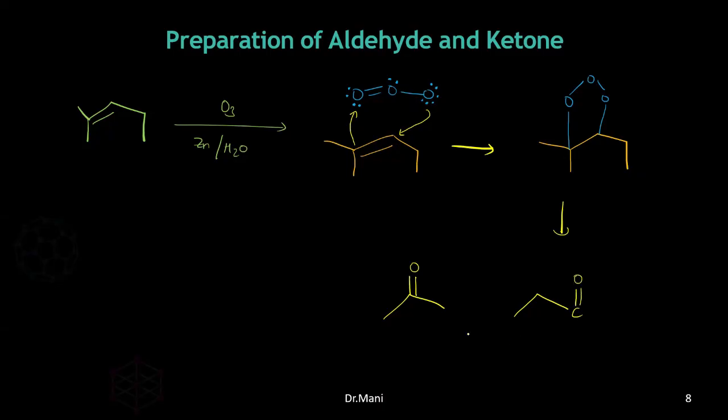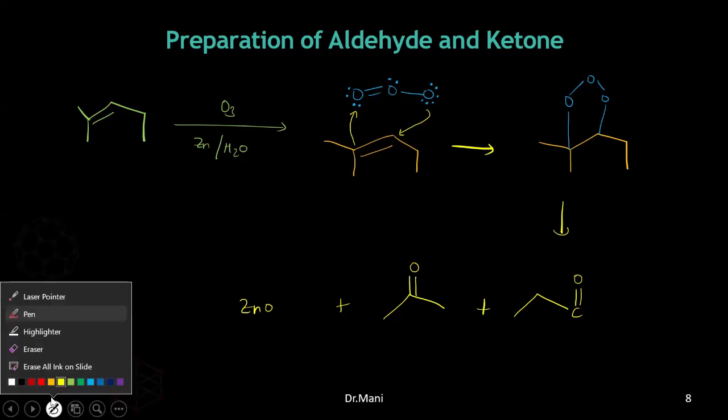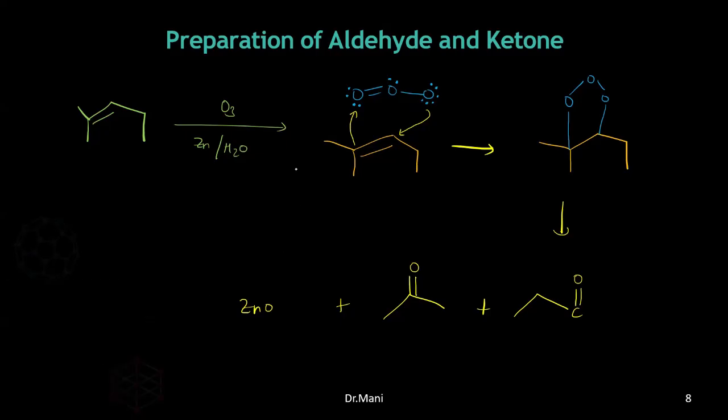And there is a zinc oxide, ZnO. Okay. So if you see here, where has the bond breakage happened? At the double bond. Yes or no? The bond breakage has happened at the double bond. So you see this structure. So this has converted like this, which gave the ketone.